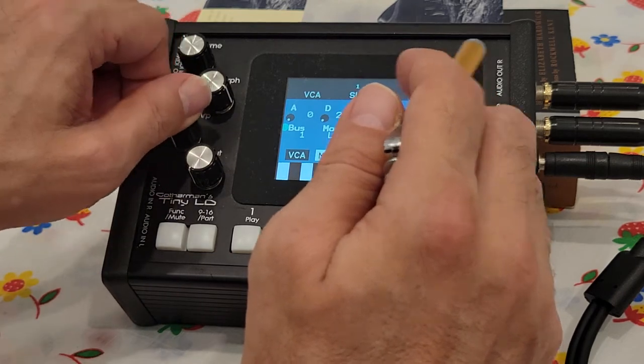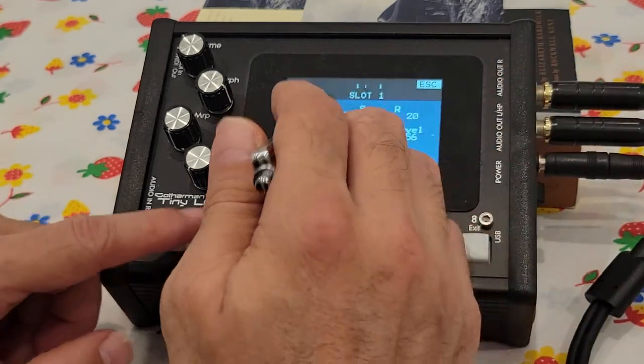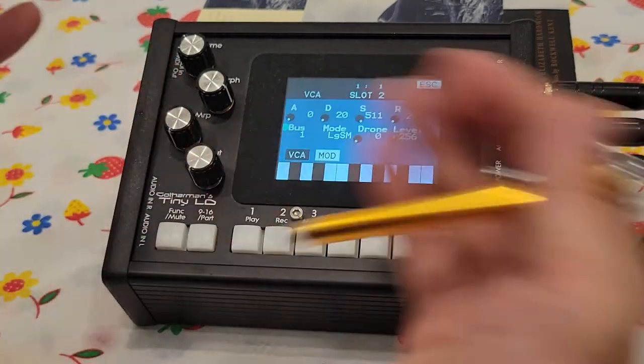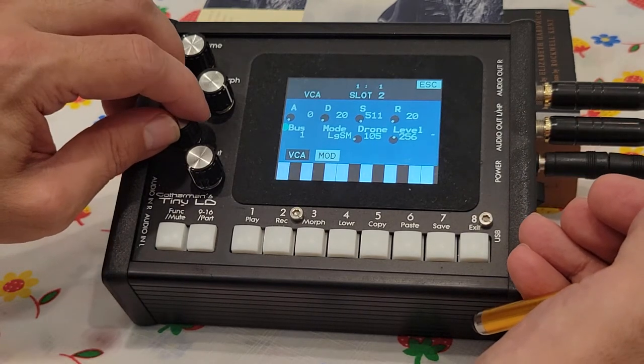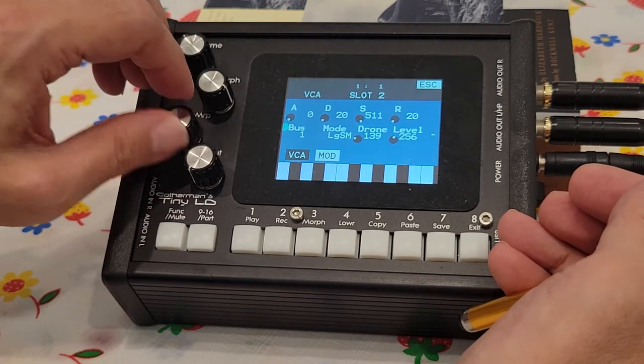Or not. And you can assign it to a bus. So it's very simple what we're going to do. We assign voice 1 to bus 1, voice 2 to bus 1. Everything by default is just assigned to bus 1. Ooh. See that? That's exciting.